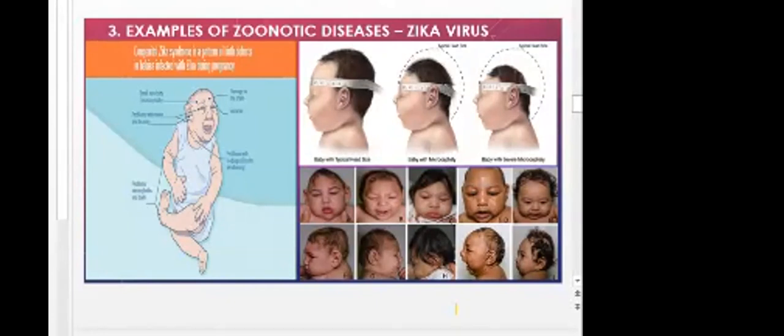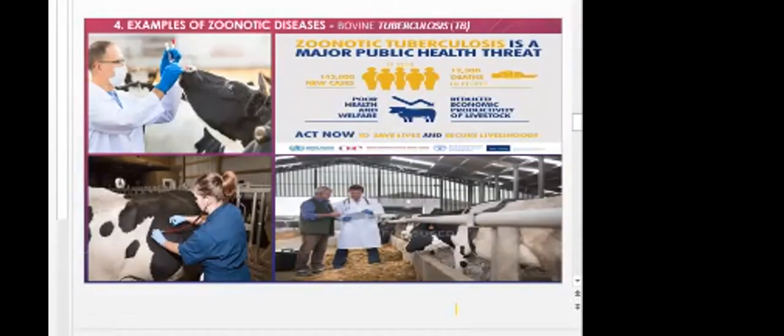The baby's brain would not develop normally the way it should, and it goes on and on like that. The movement of the baby will be restricted, or we're having problems with the limbs, problems with feeding. Breathing difficulty is associated with this condition. So let's move on to the next slide.